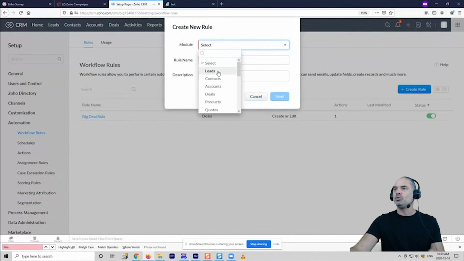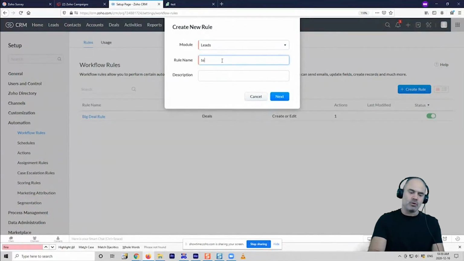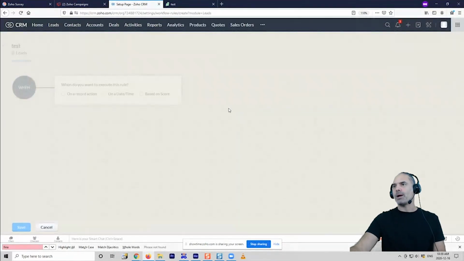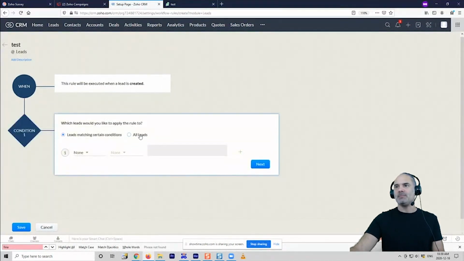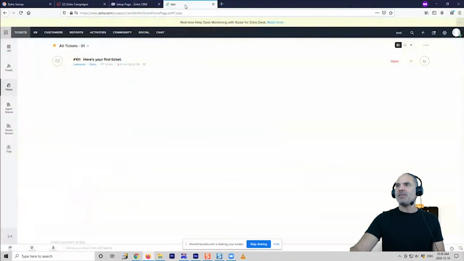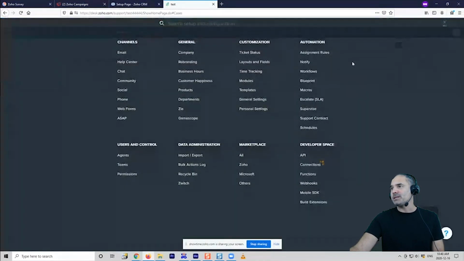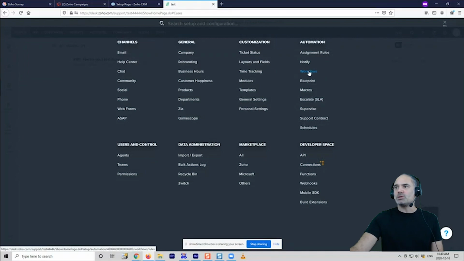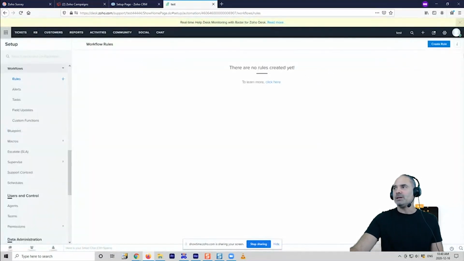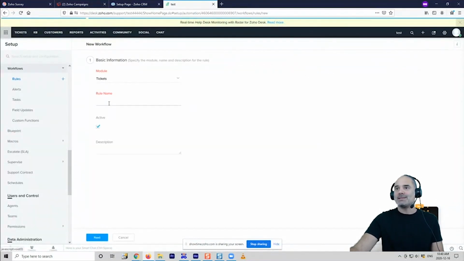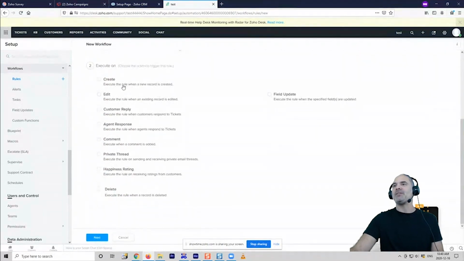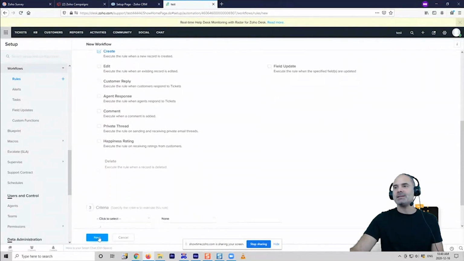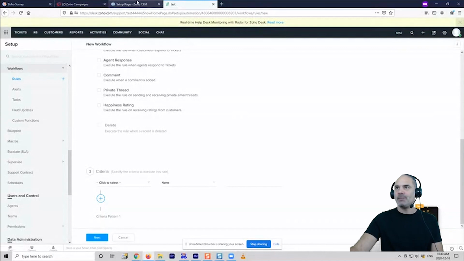Once you learn how to use the workflow rules in CRM, okay, this is an action-based system, the same thing also exists here. You have the workflows. And the workflows in Zoho Desk work exactly in the same way. When something happens, okay, then something else will take place. Exactly the same thing like Zoho CRM.